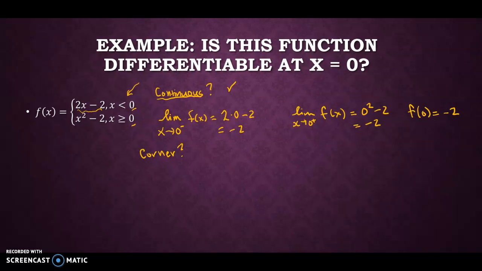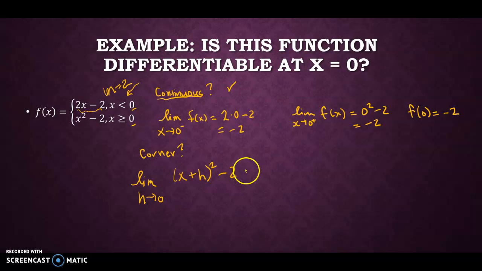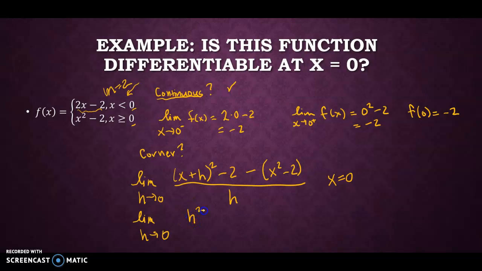That slope is 2 because it's a linear function. I know the slope of a linear function. So the slope here is 2. And then in the other direction, I have to do some calculus. So I'm going to do the limit as h goes to 0 of (x plus h) squared minus 2 minus (x squared minus 2) all over h. Now I don't really care what this derivative is at x, I really only care what it is at x equals 0, so I'm going to go ahead and plug in x equals 0, and so that would be the limit as h goes to 0 of (0 plus h), which would just be h, squared minus 2 minus (0 squared minus 2, which would just be negative 2). And then notice how our 2's are going to subtract, so we wind up with the limit as h goes to 0 of h, which would be 0.